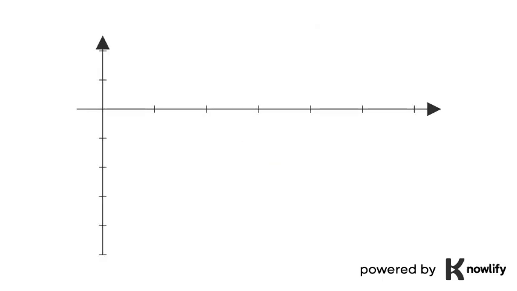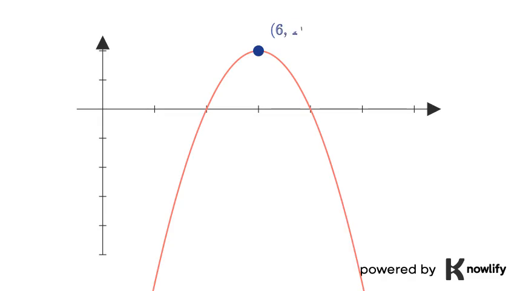Now let's visualize this. When we plot this function, we see a beautiful parabola opening downwards. The very top of this curve is our maximum point. And right there at the peak, we can clearly see the coordinates of our vertex, (6, 4). But what if we didn't have a graph? How do we find the x value of the maximum algebraically?